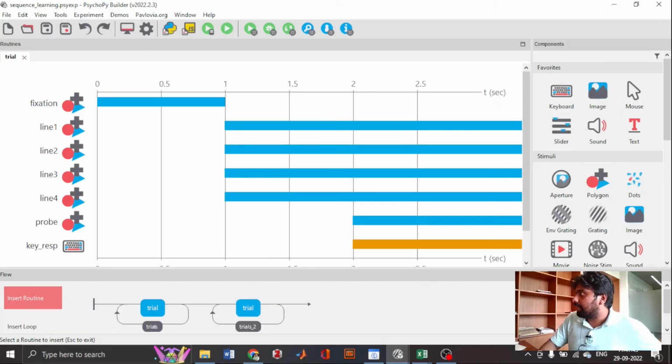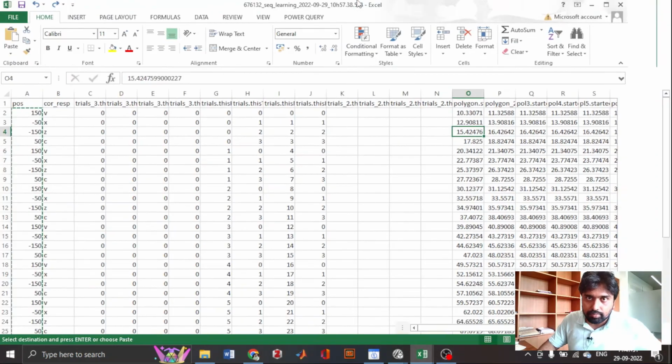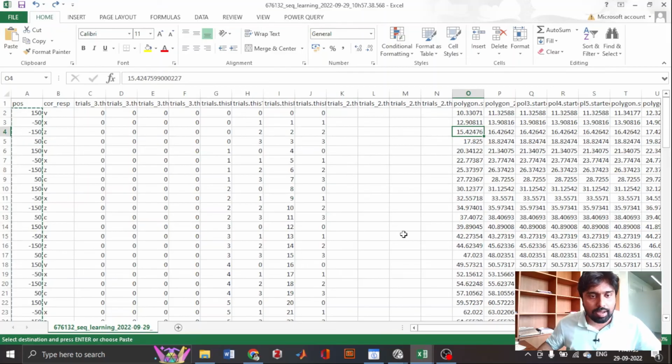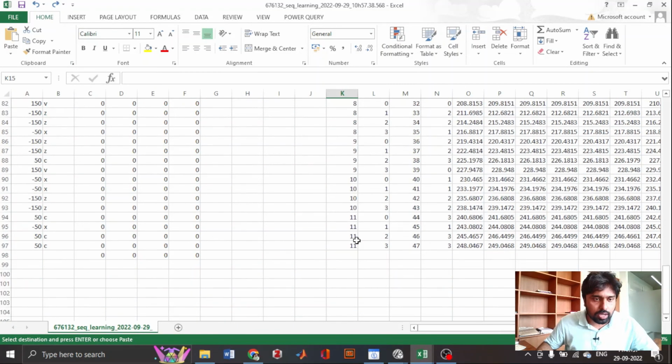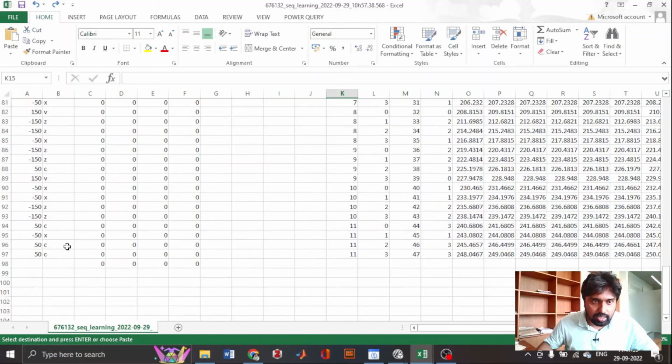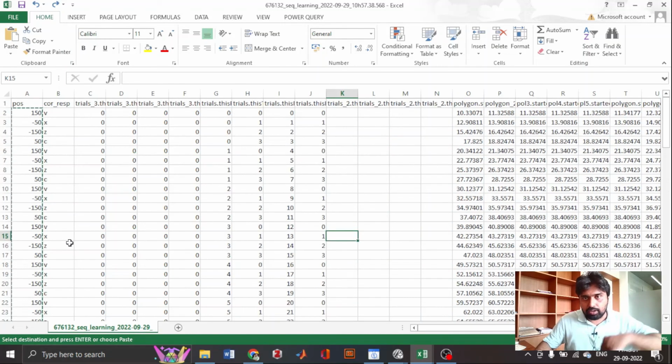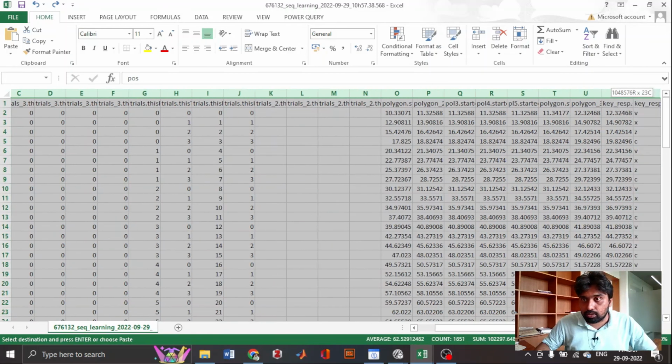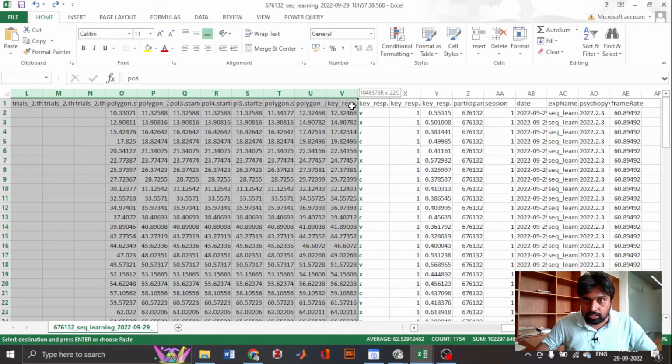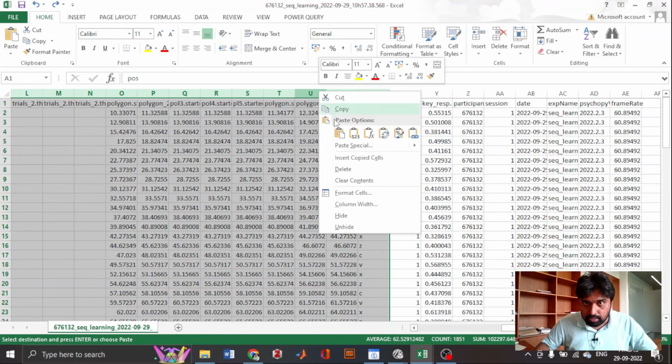Now I have data of a task which I performed on myself. This is the same task that I just showed you, and this has 96 trials, 48 sequential and 48 random. So let me just clean this up so that we are just looking at the reaction time.